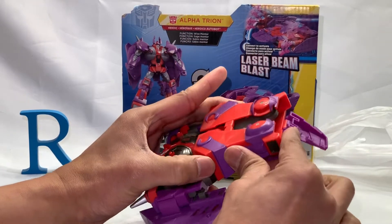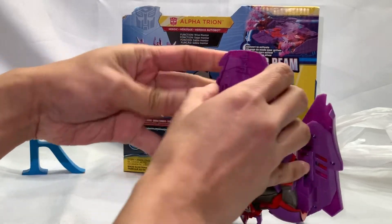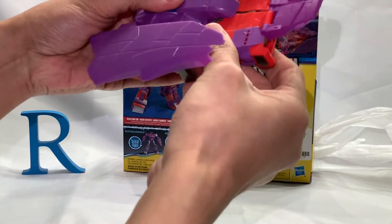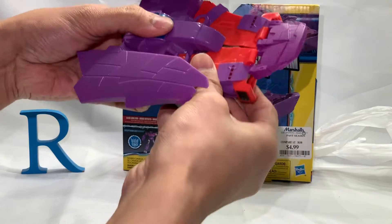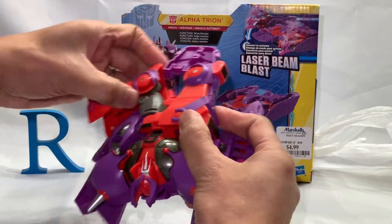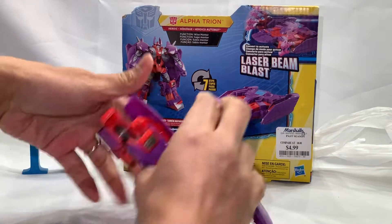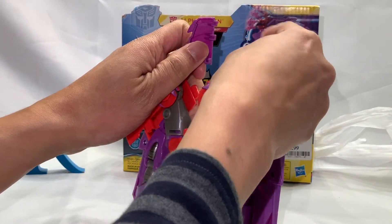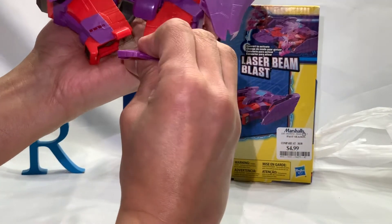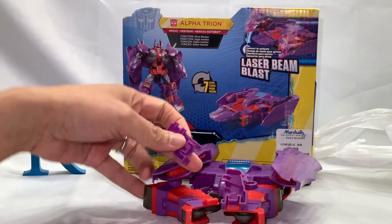His fist is stuck in there. You just kind of have to force the knee to bend, then they tap in together, fold this in — they're gonna tap in together. Supposedly. It's not doing it for me — alignment is probably off. That's not how it's supposed to be. Sorry guys, this one's not an easy transformation. We're going to pop it back in and do it right.